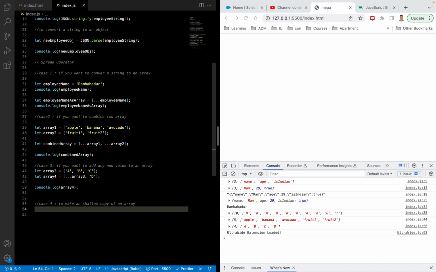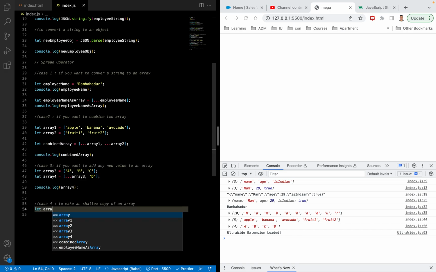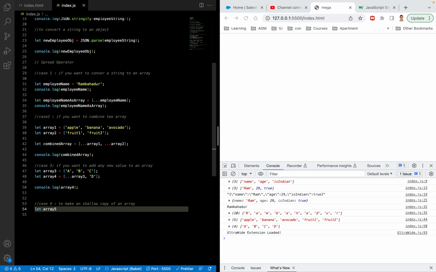So what does it mean? Let's say we have array5, and in array5 there is something like x, a small abc, b, and let's say c. If you want to copy this array, there are different ways to do it.